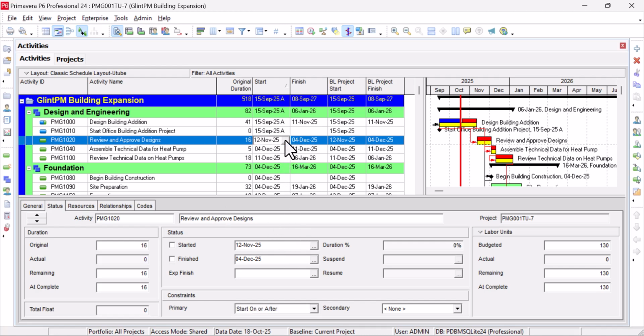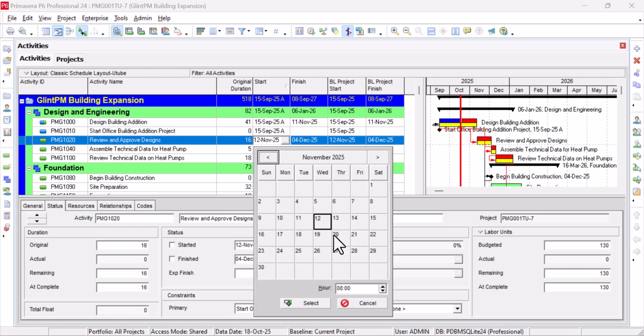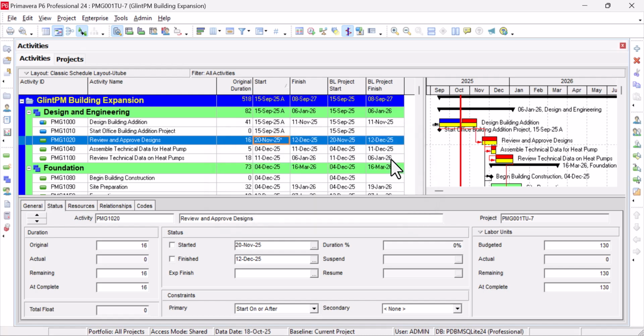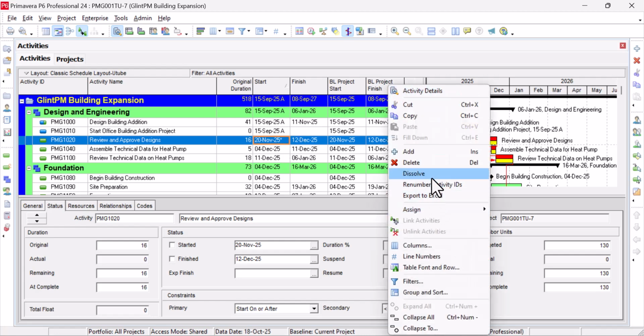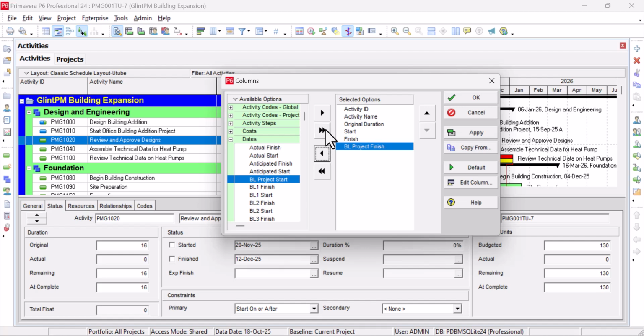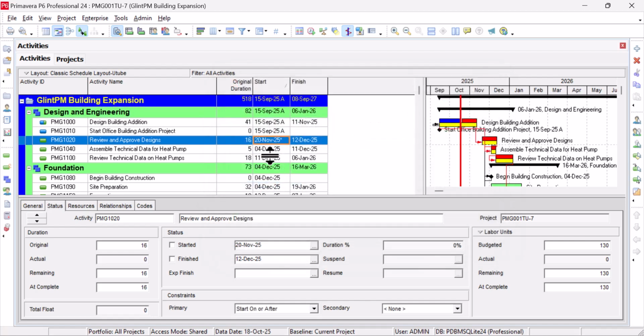You now change this date to November 20. Yes, it will work, right? It will work because, let me remove this column so that it will not confuse you, the column for the baseline. Yes, it will work because it's a constraint.